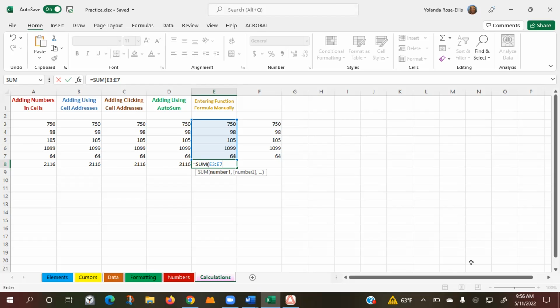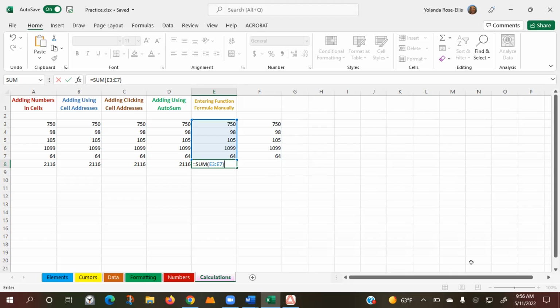What's that? We'll talk about that later. You got it? Then we close the parenthesis. We type the close parenthesis. And then we can remain in that cell.